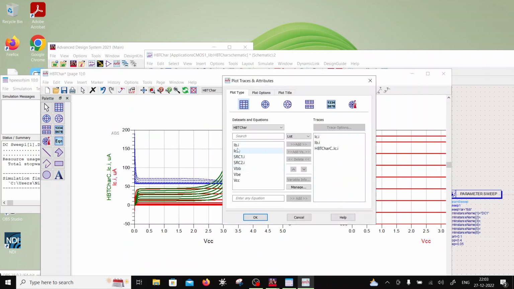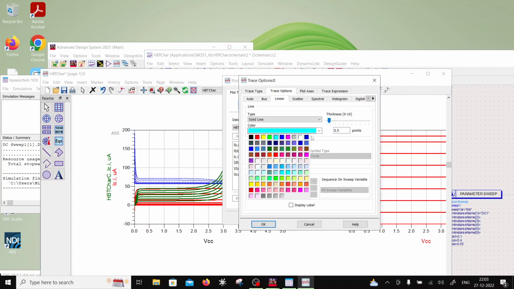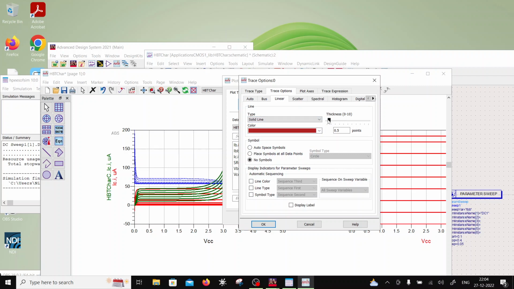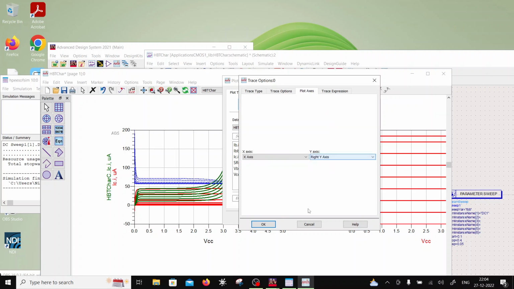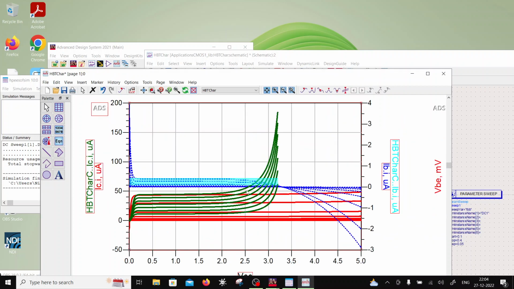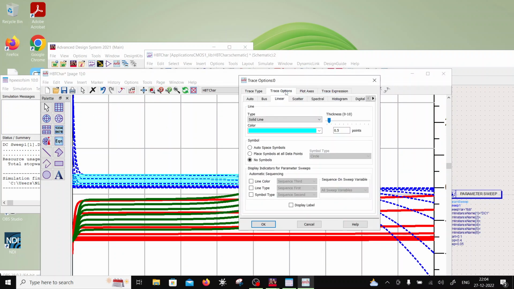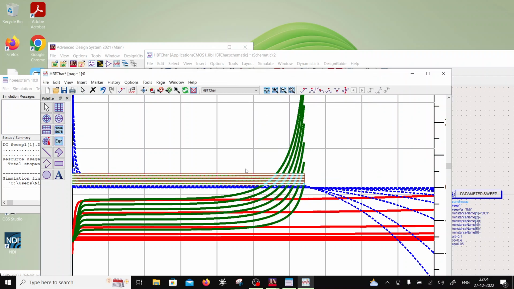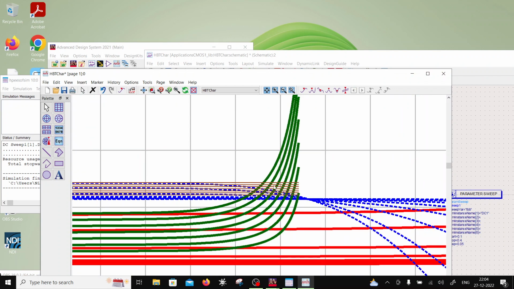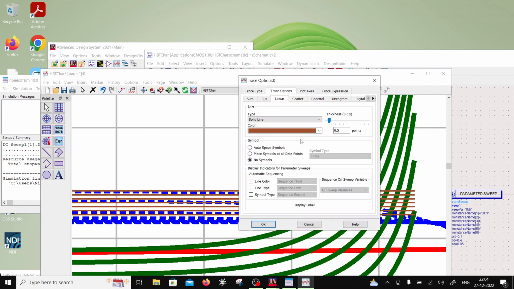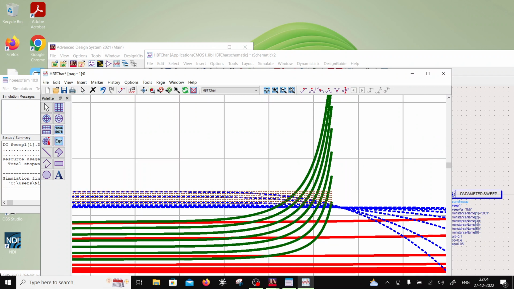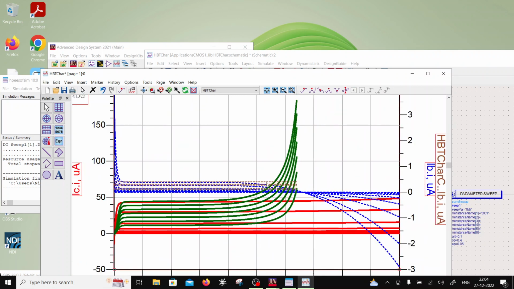So if I was to plot here base currents, because the base current is fixed by the base supply, let me put it on the right hand side axis. Let me make it dot, and let me put it on the right hand side axis. Okay, brown. Okay, so notice that the base current, which is the brown colored curve, these are flat. These are not becoming negative because we are biasing it with a fixed current source. So that is why they are not going negative.